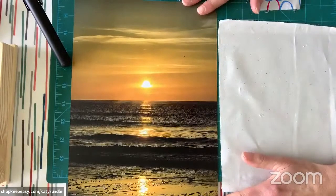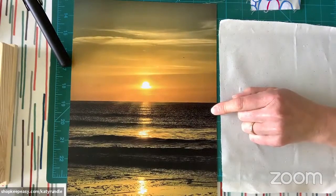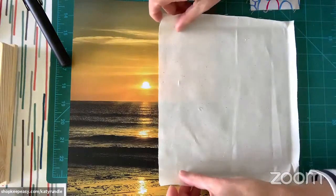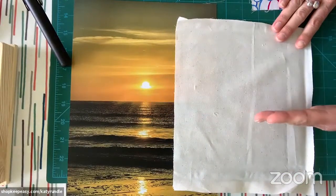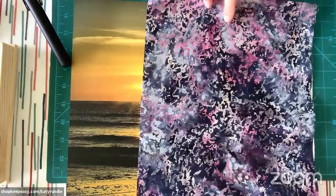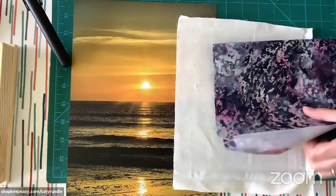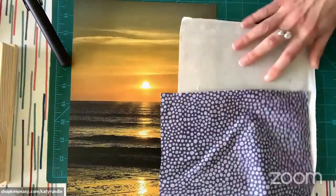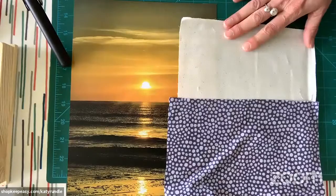So to start with, if you have a look at the photograph, you'll see that roughly halfway down the image, we've got the sea level. So I think we'll do a half and half image with the fabrics. To start with, at the top of your piece of calico, I think we'll go for half of your darkest grey or blue for the bottom half, and I'm going to cut a piece of that now. I've got this batik fabric. Sorry, I'm not going for the very darkest. I'm going to go for the medium one. This is the one I'm going to go for the sea, which is my medium grey. So the medium grey, we're going to go halfway down the calico fabric. So I'm going to cut a piece that will line up roughly with halfway.